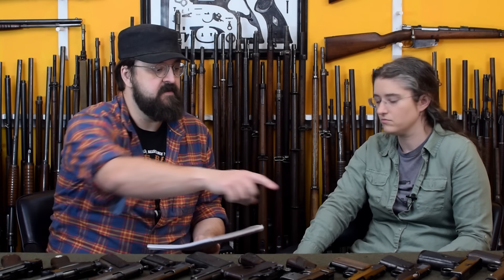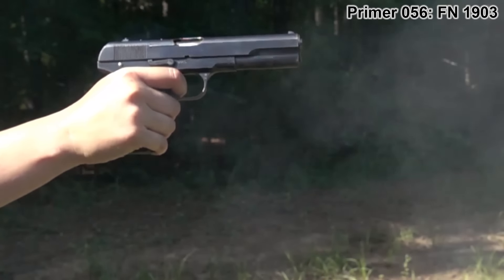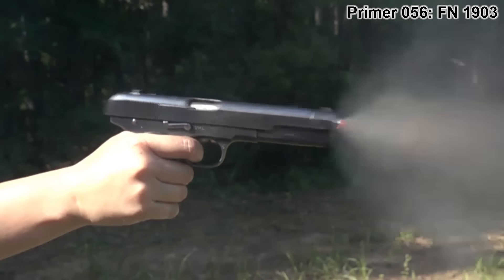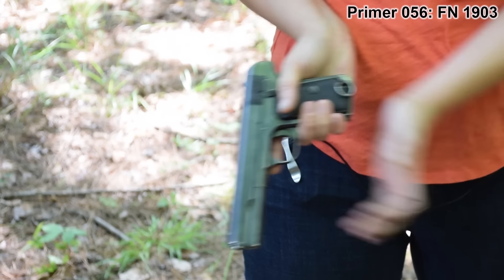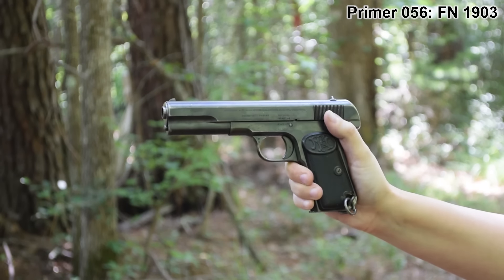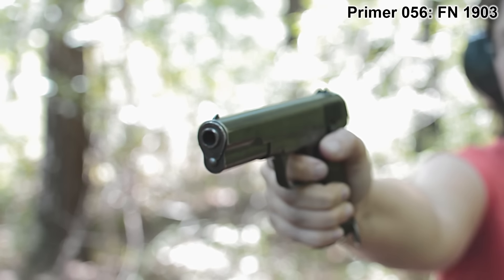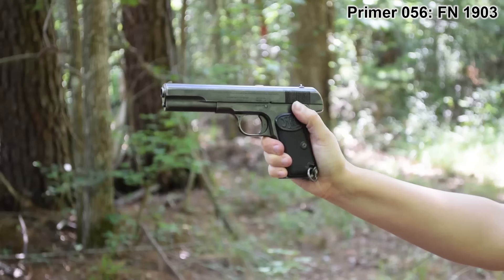Number eight, Mae gave to the FN 1903. This is a Browning-designed blowback nine millimeter — not quite Parabellum, it uses its own proprietary cartridge. Figuratively severe on recoil because it's an unlocked breech, but reasonably powerful. It's slide operated with a heel release magazine and a safety in an easy thumb-off position — making this a fairly, actually incredibly modern pistol in terms of its layout.